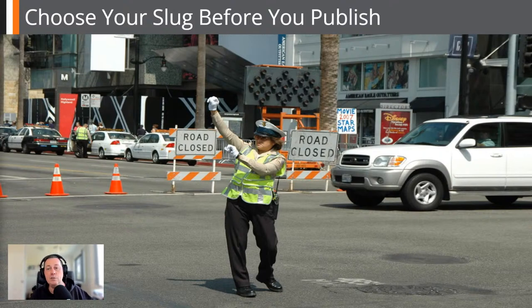If you choose to change that slug, then you're changing that link, and you're going to lose that SEO points. Google might re-index it and it might give you the same score, but it might not. Also, if you've got stuff linking to there or you're linking to other stuff from there, then it could result in broken links. So make sure that you decide what the best slug is before you publish. But of course, if you do want to change it, make sure you put a redirection tool in place to redirect the old URL to the new one. A couple of tools will do that automatically. So Yoast, SEO Press, if you're changing an existing published post, then they'll pop up some sort of little warning to say, hey, this URL is already out there, do you want to put a redirection in place, which is always a good thing to do.